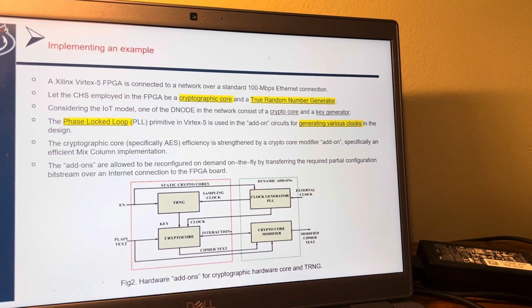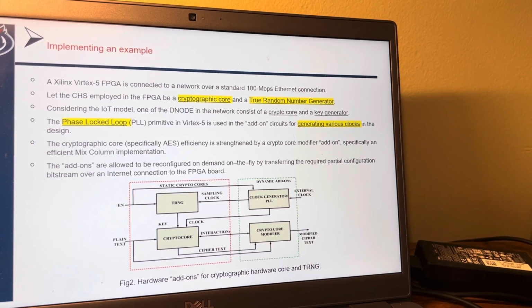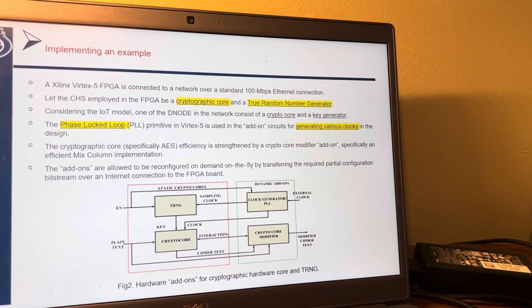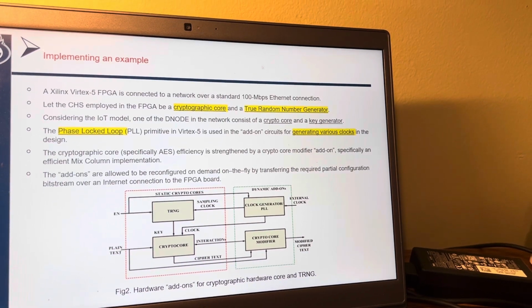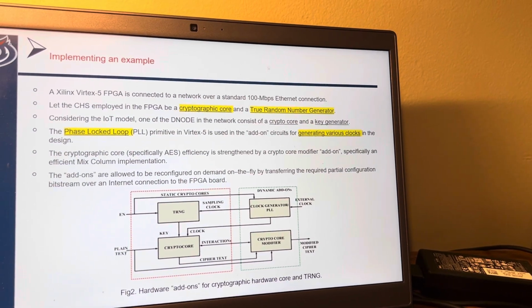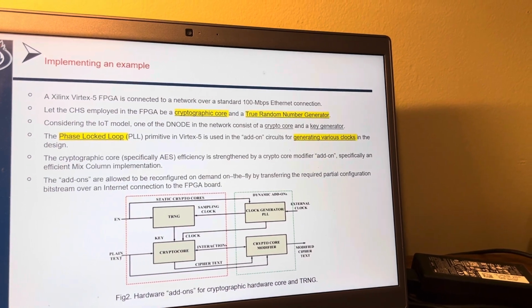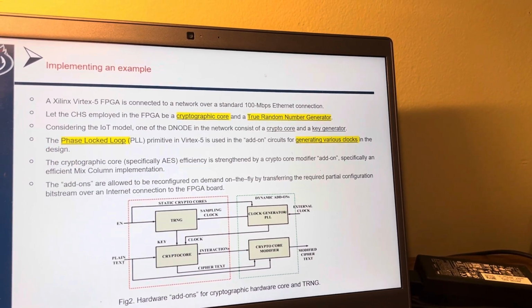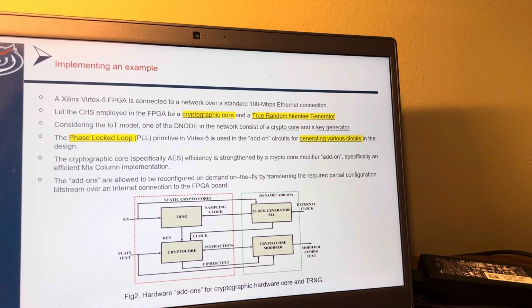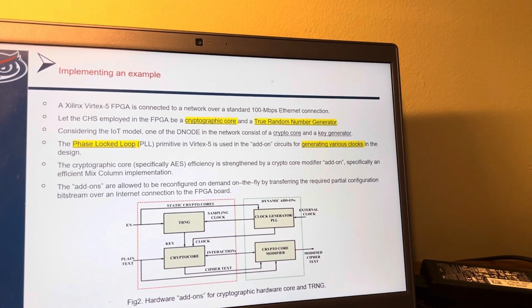Considering the IoT model, one of the nodes in the network consists of a crypto core and crypto generator. And we also have a PLL, phase lock loop, to generate various types of clocks with various speeds.